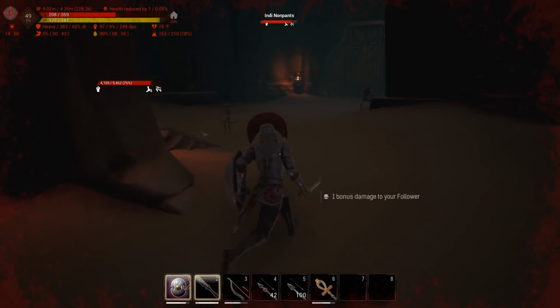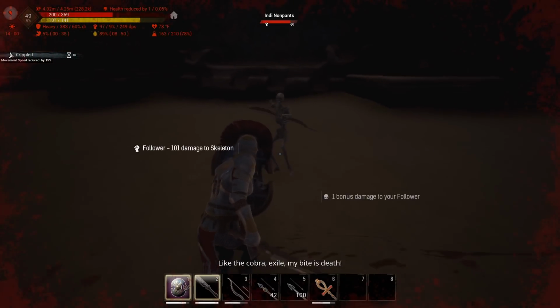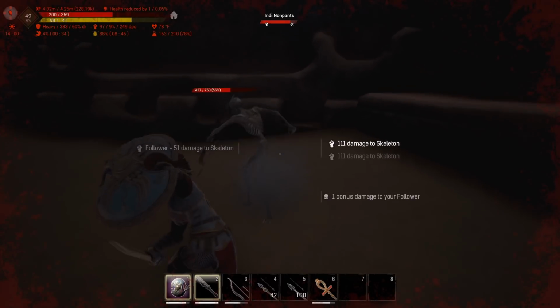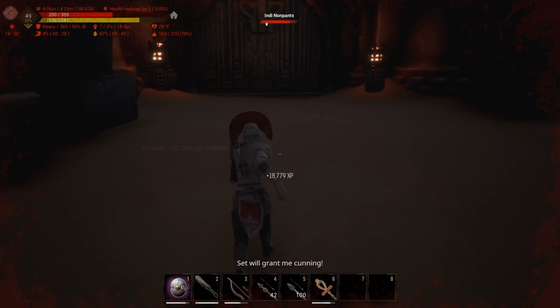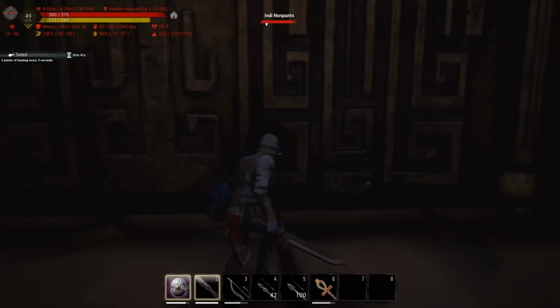Let's give him a little bit of a hand here. Get rid of these two archers. Okay, you get that one, I'll get this one. You got nothing, archer skeleton. So good. Yeah, there we go. That's what we want. Stagger him to death. Perfect. Okay, let's do a quick heal up here.